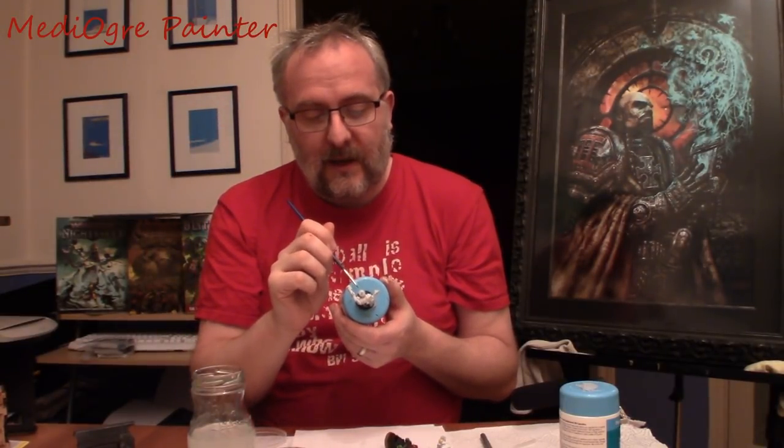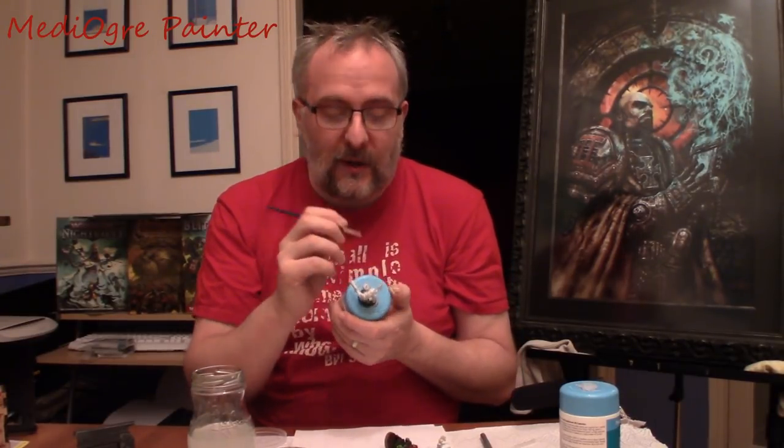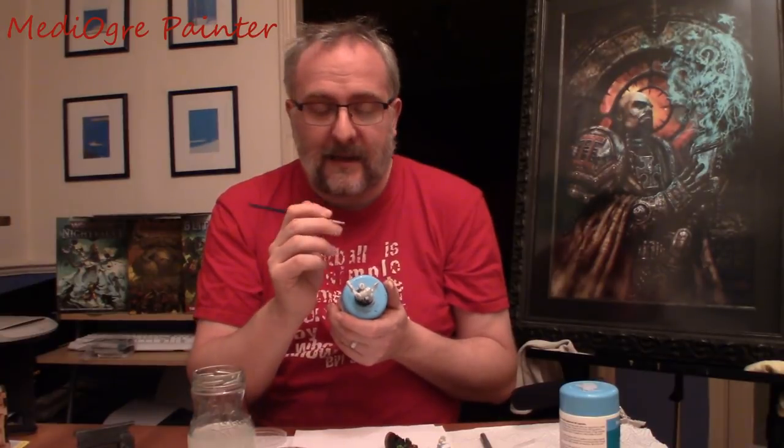But generally speaking, if you're following a method of a light to a dark approach, I've just painted that light there. I'm not that fussed that I've got paint around that skull motif on his belt, because I'm going to be painting brown around it, and brown will go over the flesh just fine. And that's what you're trying to do. You're trying to basically get more accurate as you go along. So you'll move on and you'll do the brown or the green next, and just try and get it in the right place. Don't get too worried if it's not in the right place. This is acrylic paint. You just come back and correct it.